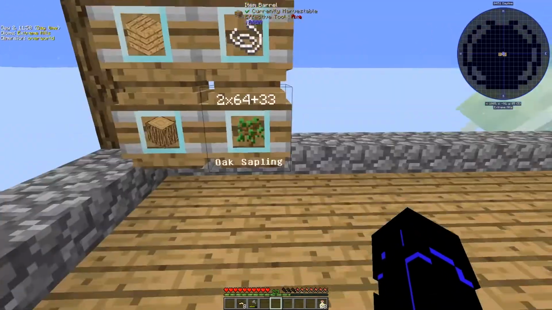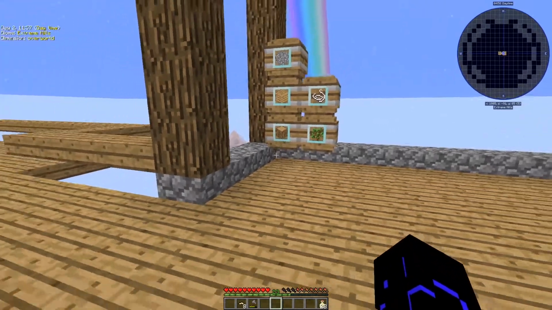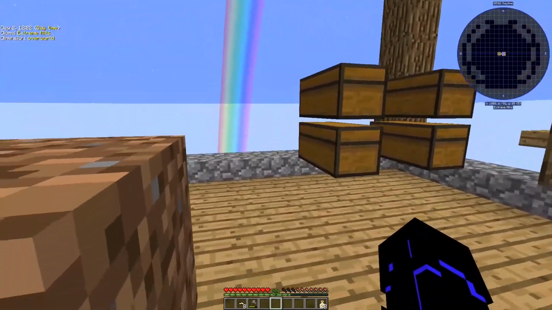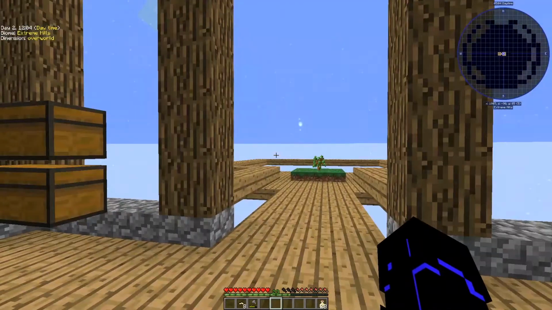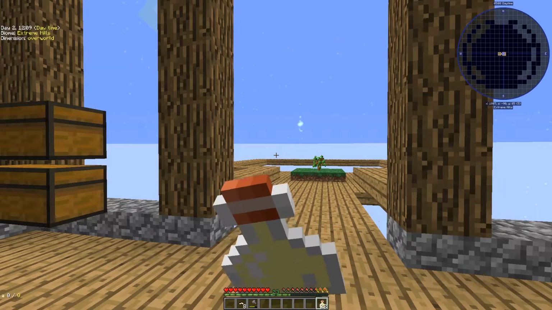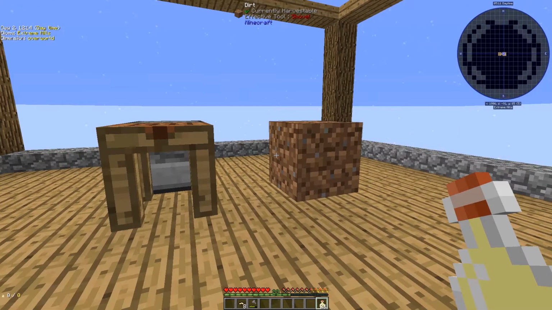So you can see when you got more than one stack, it tells you you got two stacks of 64 plus 33. So, yeah, I would rather it just say the exact number. But, you know, what you gonna do? Okay, so we have done things. What else do we need to do? Eat. Or drink, I guess, in this case.